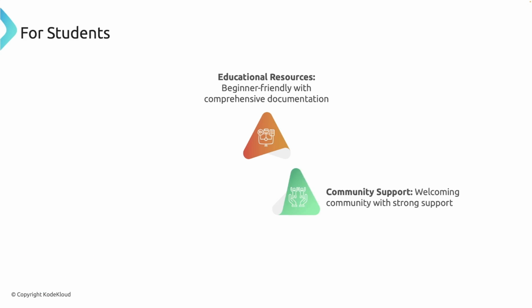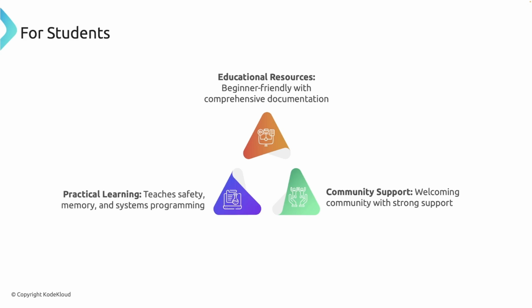Next up, the community support. The Rust community is known for being welcoming and helpful, providing support through forums, chat rooms, and mentorship programs. Then we have practical learning. So Rust's focus on safety and performance helps students understand important programming concepts such as memory management, concurrency, and system-level programming.